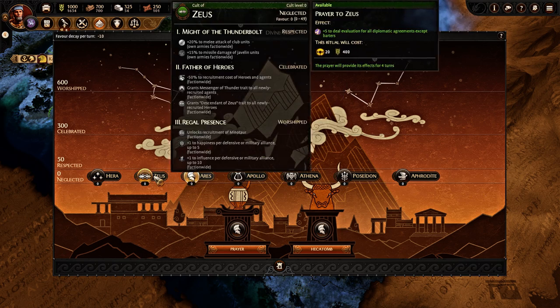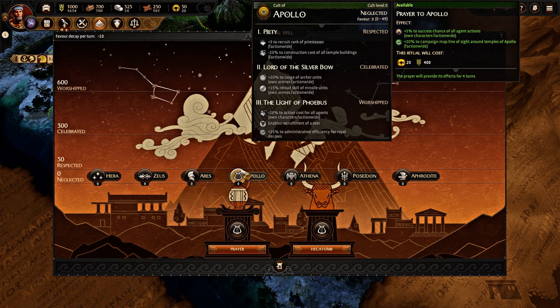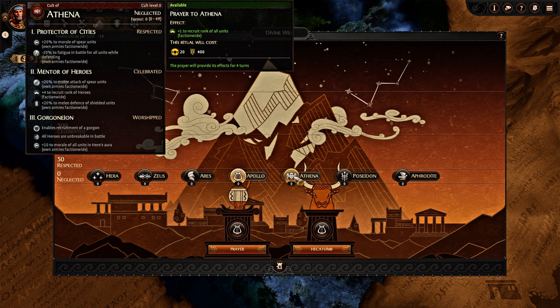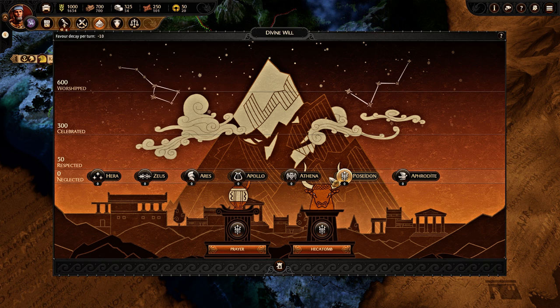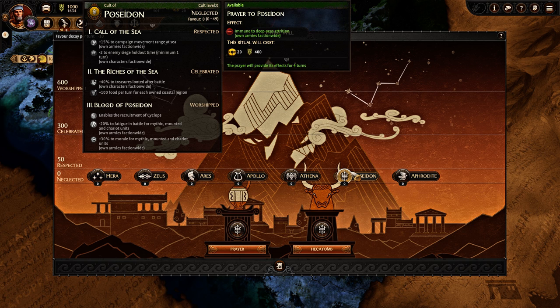The gods give you various bonuses. What you go for, this is something you need to figure out on your own. What do you want? What are the bonuses that you care about? What are the benefits that you want to go for? For instance, in this particular case, since I will be fighting, I could go for Crete at sea. I could expand on sea. I might want to go Poseidon.